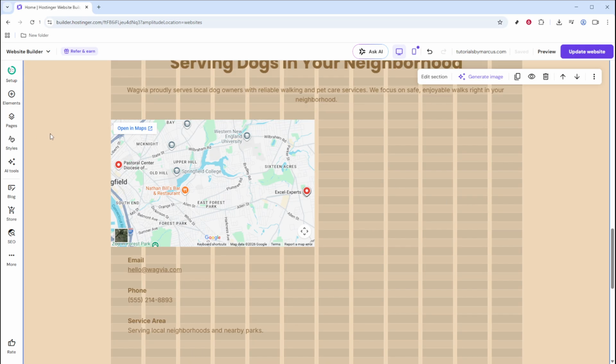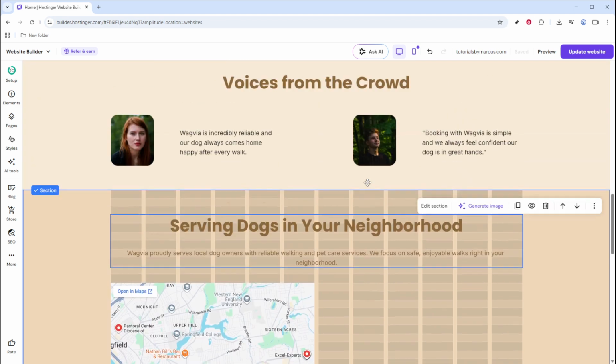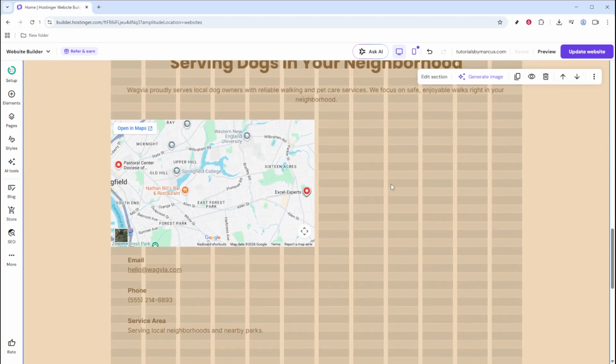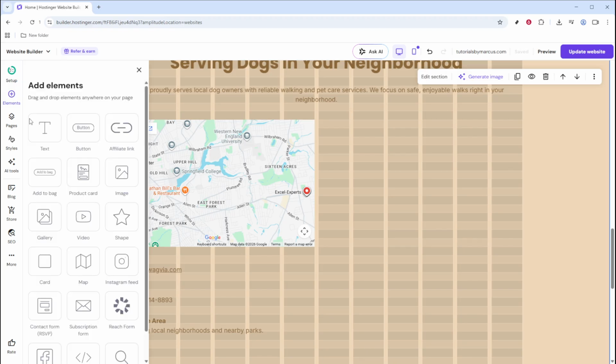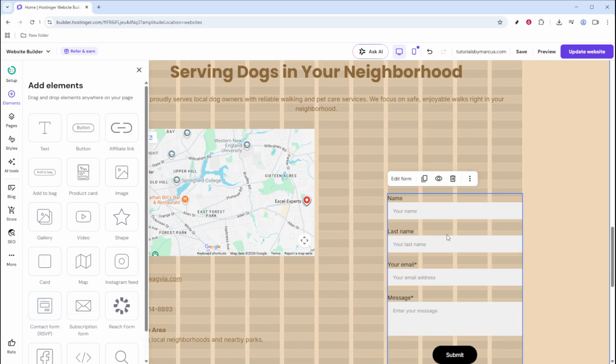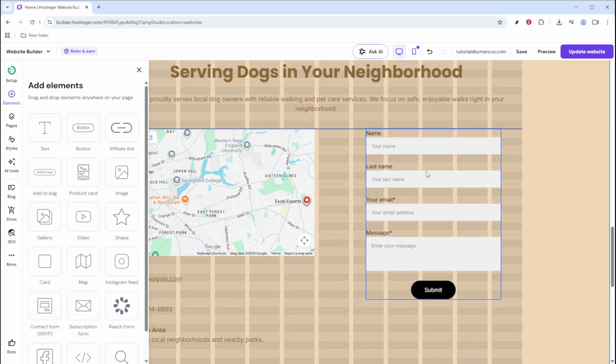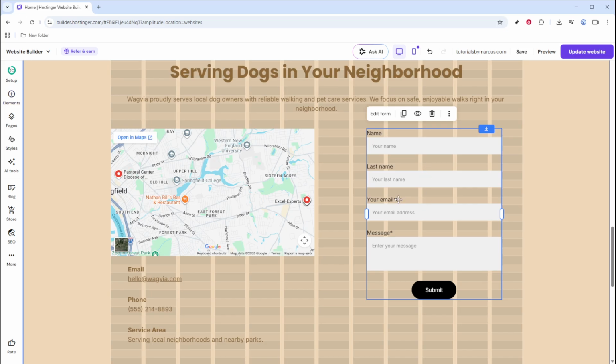work on. From there, click the option to edit the website so the website builder opens. This is your main editing workspace where you can add sections, adjust design elements, and manage interactive features like forms. Once you're inside the builder, look for the Elements option. Click on that to open the panel that contains all the building blocks you can add to your page. This area is useful because it groups the available website features in one place, making it easy to find things like text, images, buttons, and forms.